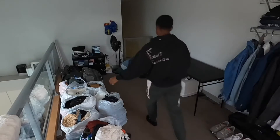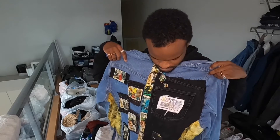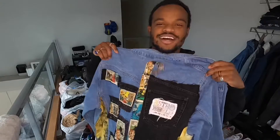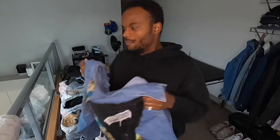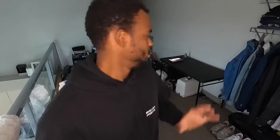Over here, this pile of denim — all of that is going. That's my sample stuff where I make and customize denim jackets. This is a project I'm currently working on — a Travis Scott Astroworld jacket. All of that far right corner is denim projects I'm working on, cutting and figuring out what to do with. The bottom over here is my sewing machine, and the desk is my workstation.